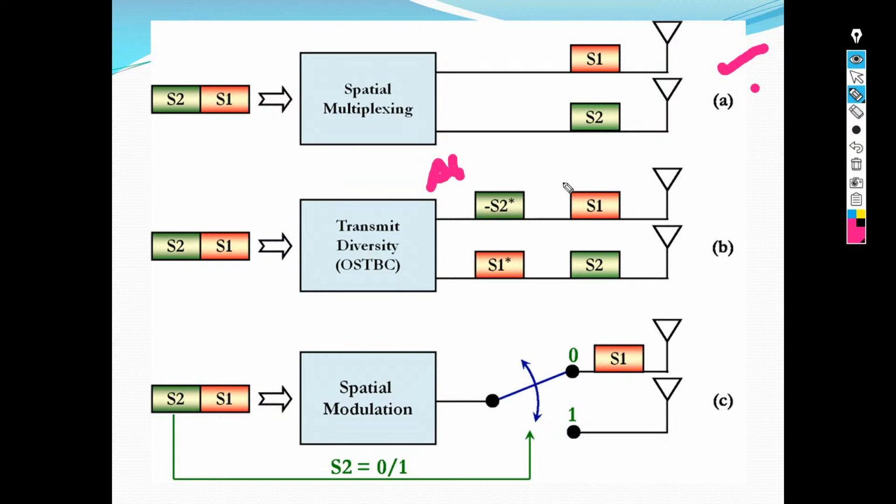Alamouti coding is named after the inventor of this coding. He was a master's student when he invented this, and then opened a company, patented this idea, and started licensing it to the industry. This single technique is still being used in LTE, in Wi-Fi, and in many other systems. The Alamouti space-time coding is used in order to improve reliability.